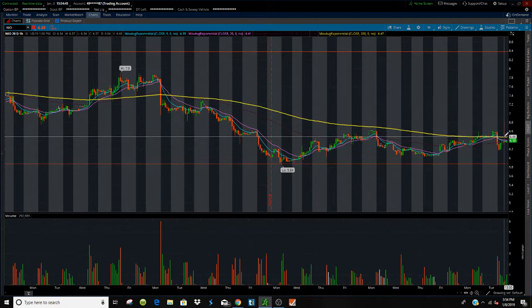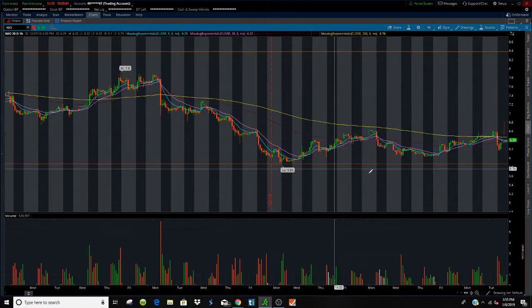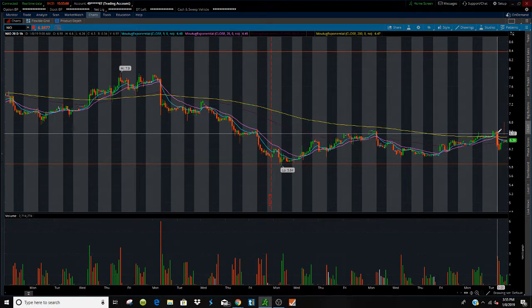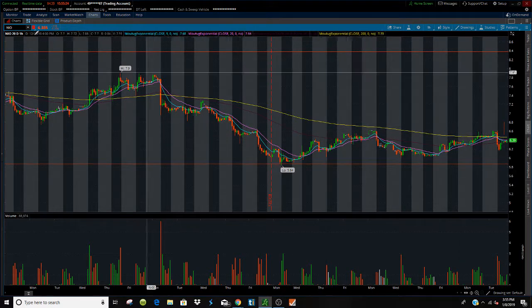But that is the trade that I'm looking to do on it. And what is the risk for that? Very small. The risk is going to be right under my stop loss, right underneath here. So it's going to be roughly 10 cents to make about 30, so 3-to-1 risk to reward, which is fantastic. That's what I'm looking at for this, because it keeps coming closer, and then it pops and then fades, and then pops up here and then fades. So now as we have some sort of rebound, we'll have a lot more buyers actually looking for this buy point, and I have a very strong feeling that we can get a push back up. Maybe not to $8, but definitely 30 or 40 cents I can see happening here.